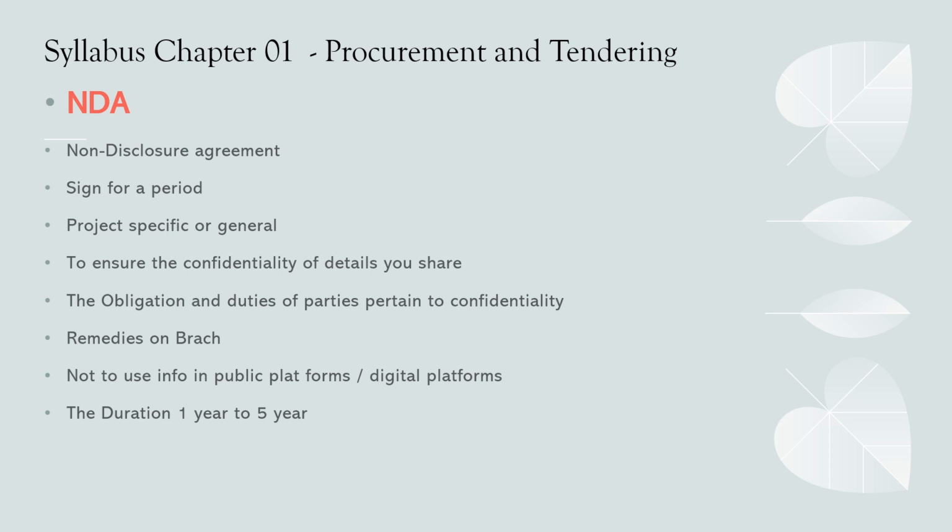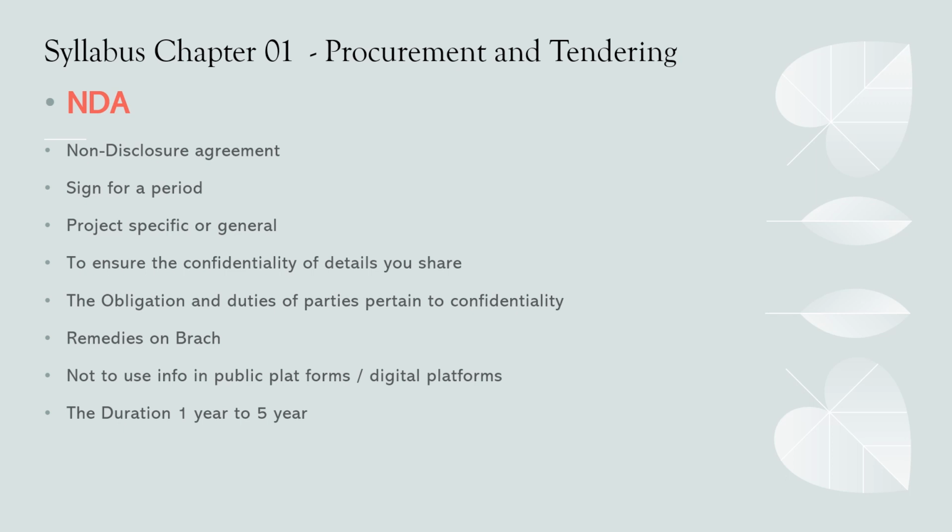This is the second video in our topic on procurement and tendering. In the previous video, we learned what end user requirement and client requirement are, and the different types of end user requirements. Then we also learned what pre-qualification is and how to do it. We explained these two chapters in detail in the previous video, and this video is a subsequent video of that session.